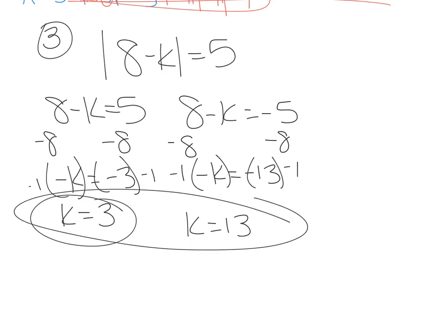If we get that negative on the k, do we have to show the -1 thing? I think it's good to show that. It's good to practice this because with equations, yeah, we know we're going to flip the signs. But remember what happens if this is an inequality? What happens if you multiply or divide both sides of an inequality by a negative number? You have to flip the sign too.